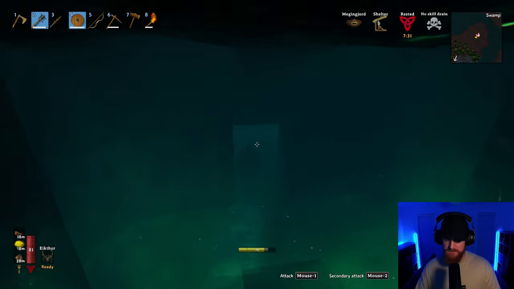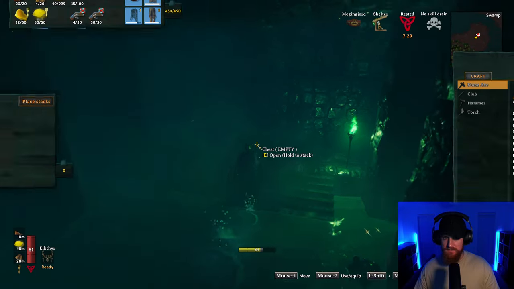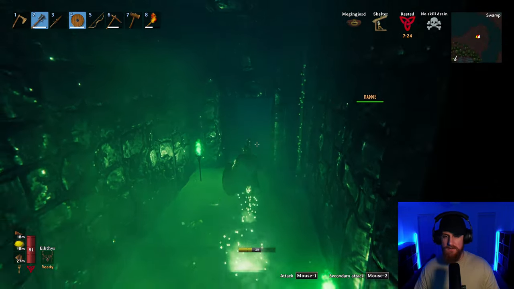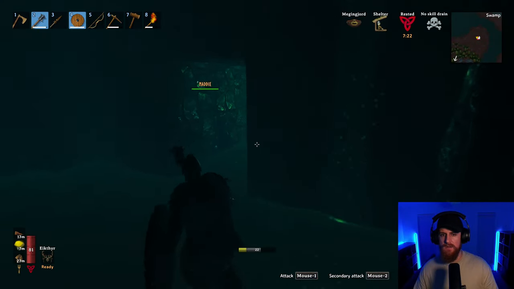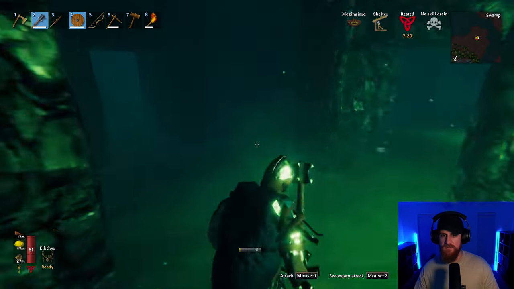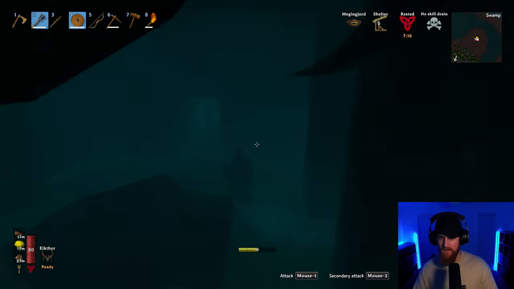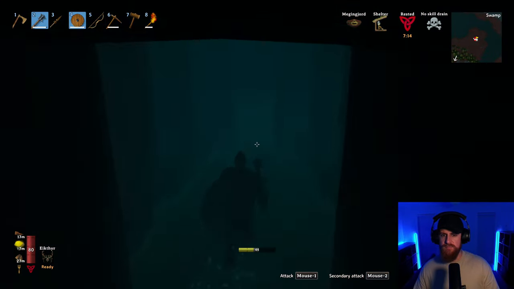I should remember where the exit is. Wait, let me retract my statement. Iron is easier to get when you have iron gear. If you have bronze gear, then it's harder. Yeah. It's quicker to get, that's for sure. But if you have bronze, it'll probably be harder. Yeah. But no, we've got those gears. It's quite easy to just rummage through these crypts now.